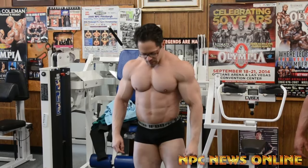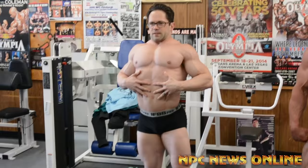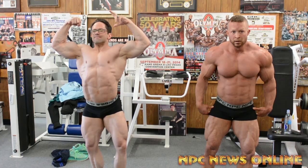I was wondering if I should set my calves in on the level. That. First, open this up. I think they come up. That. I mean, you got tension in your legs now. That's a good place for your wheels. Side chest.